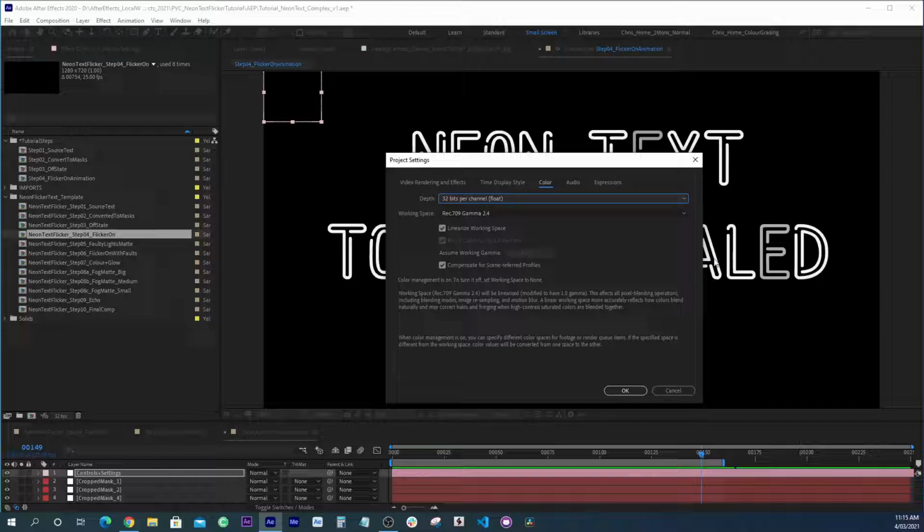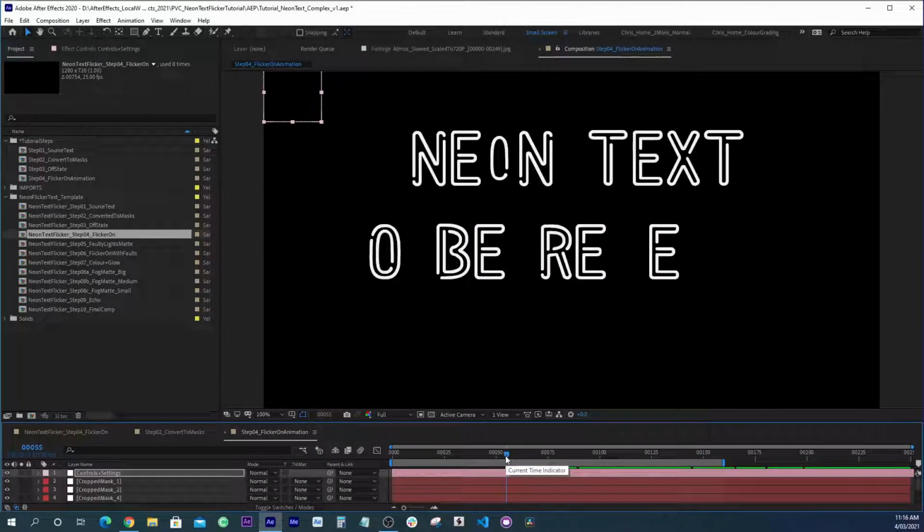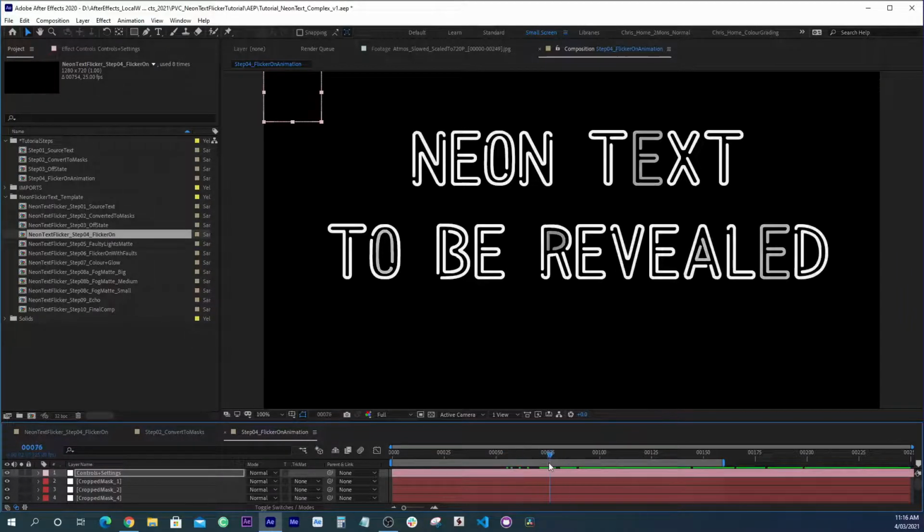And because neon is a light, we are basically emulating a lighting effect. The blur and glow effects are going to give me a more realistic look than they would if I was working in 8 or 16-bit mode. So you can definitely create blurs and glows and neon effects in 8-bit or 16-bit mode. You're just going to have to tweak your own glow settings accordingly.